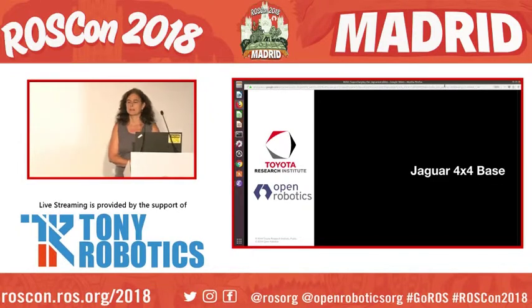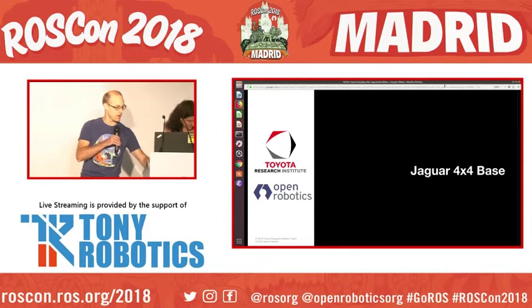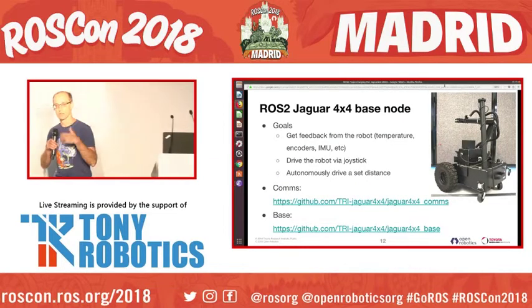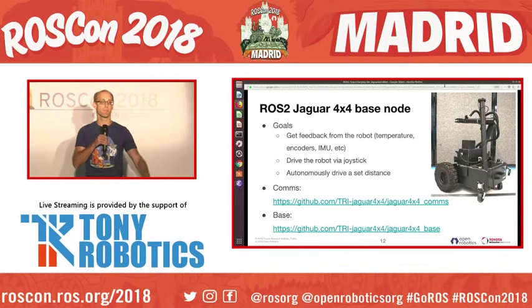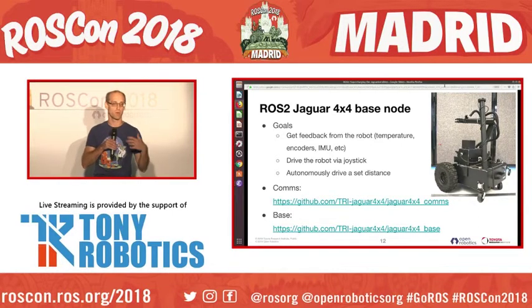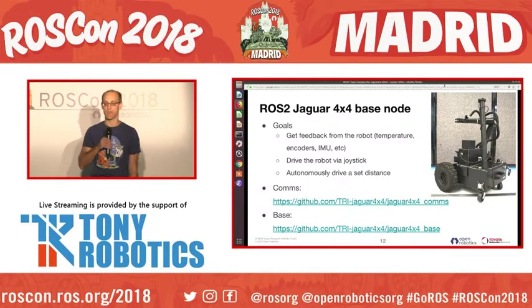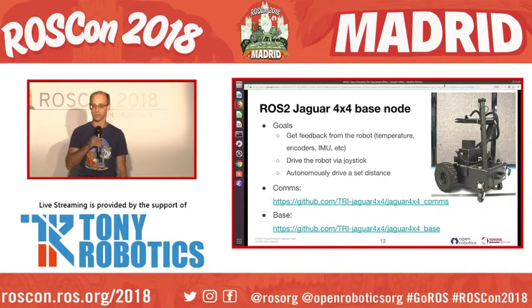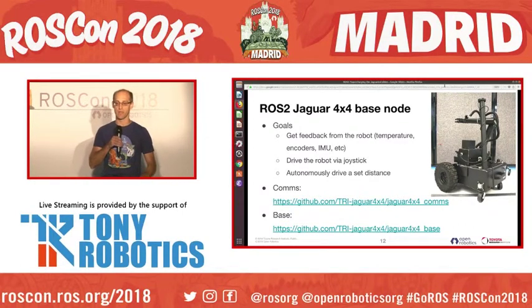All right, so I'll start by talking about what we did for the base here. For the base, we wanted to do the normal stuff you want with a robotic base. So get feedback from the robot: encoders, IMU, temperature, GPS, all that good stuff. We wanted to, of course, be able to drive the robot, and then, like we said, autonomously drive a set distance. So the 2 repositories that are involved with the base, there's the comms layer.